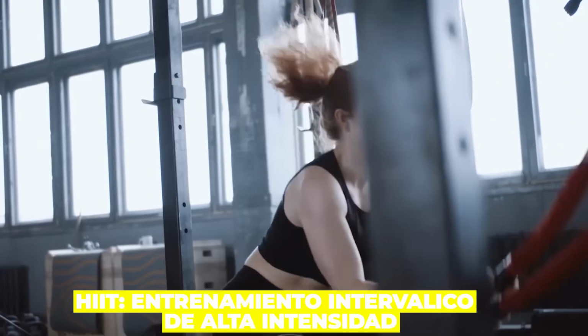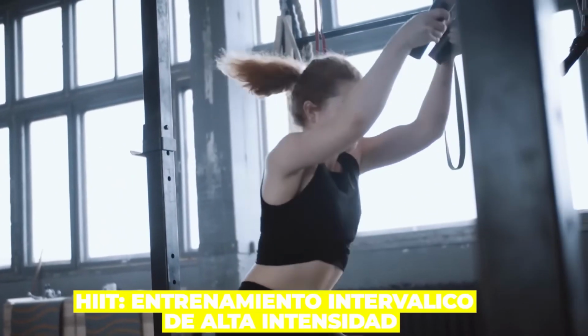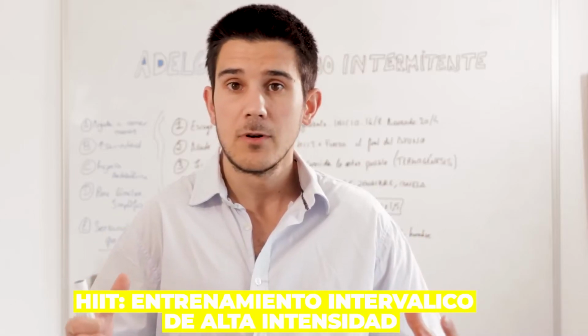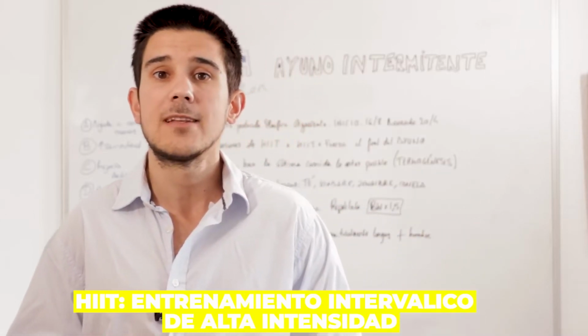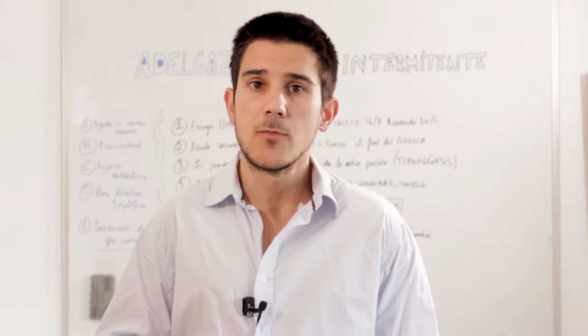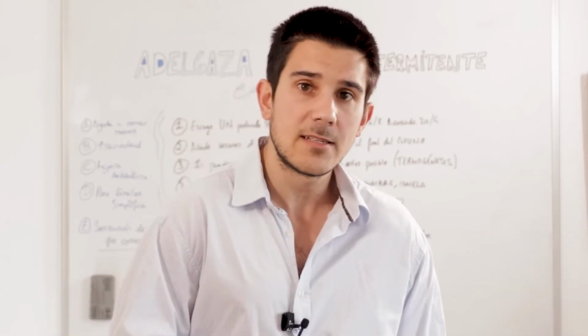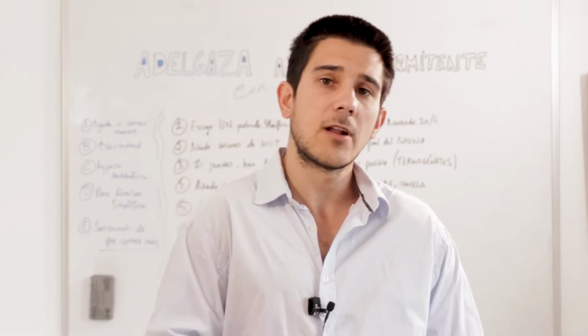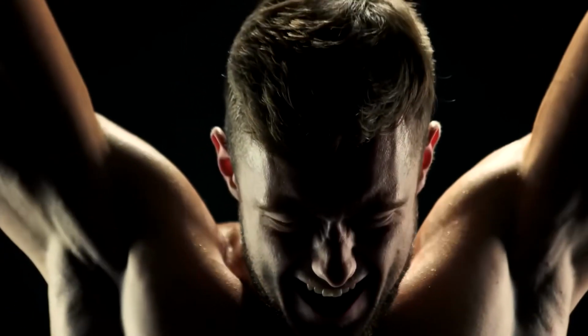High-intensity, besides being more efficient, is more effective in fat oxidation, okay? Efficient because you save time. In 15 minutes you can do a very good workout, for example a Tabata type workout with exercises like squats or push-ups or burpees or pull-ups, okay? It's efficient but also effective when it comes to oxidizing fat if you combine it with strength.